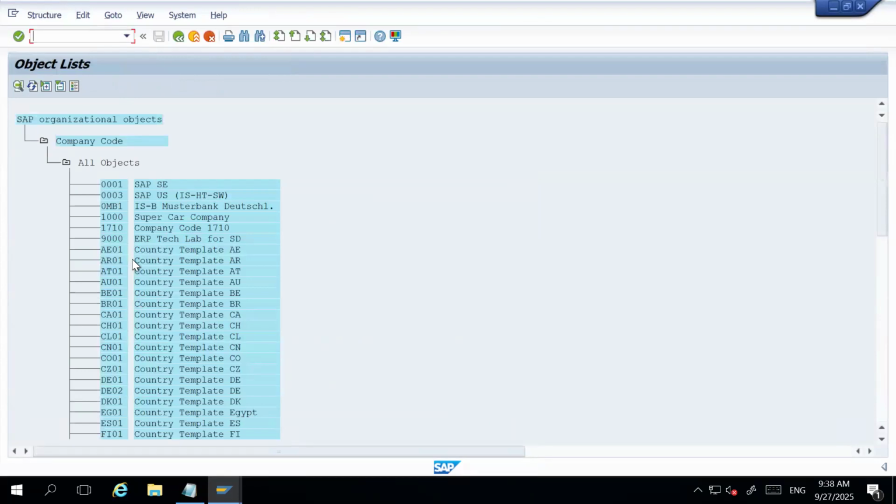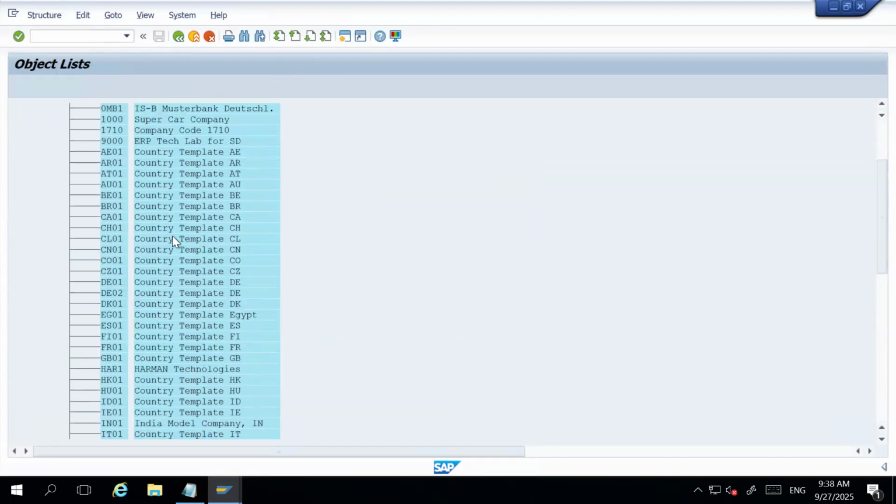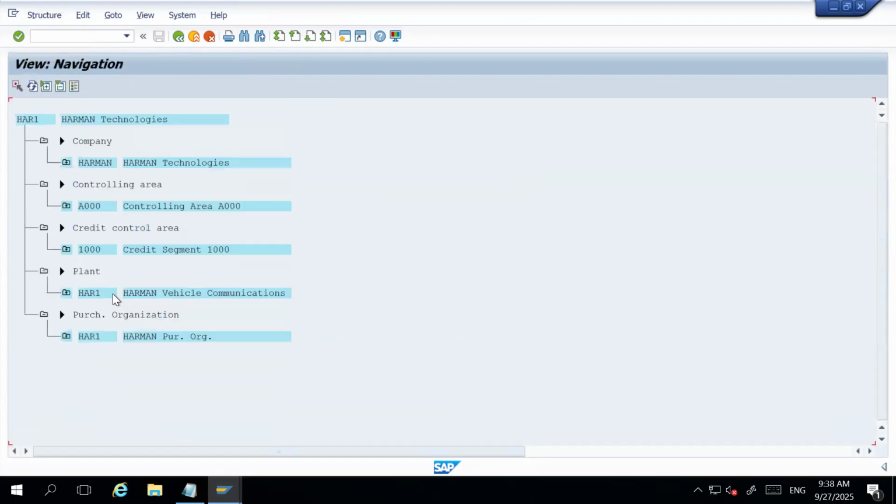Here, find your company code, either by dragging up and down or by clicking on the find button. I'm just sliding down. I found my company code here. Double click on it. See, this is my company structure. This is my company, which is assigned to the company code Harman1, which is Harman Technologies.